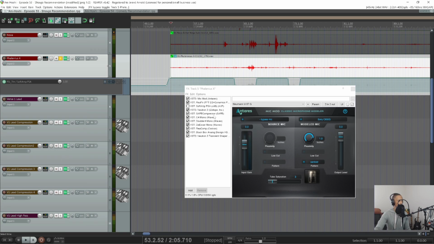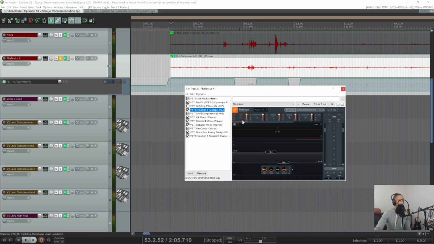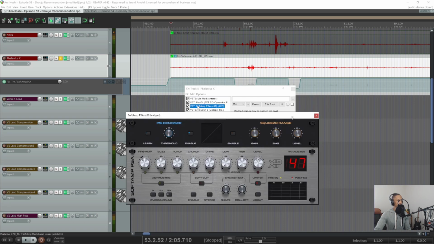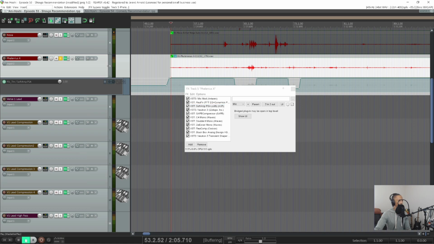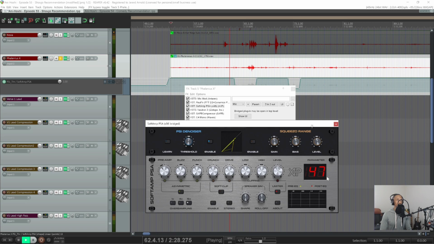You can use the Neutron one, and I could have automated that too, because I think I had the headphone bleed one on, but I didn't want to cut so much of it because I tend to blend it a little bit. It's weird, I know. Anyways, now I'll turn this on. All right, I'm gonna play it again, and now you don't hear anything. It's completely gone. It's cut off. It does really, really well.